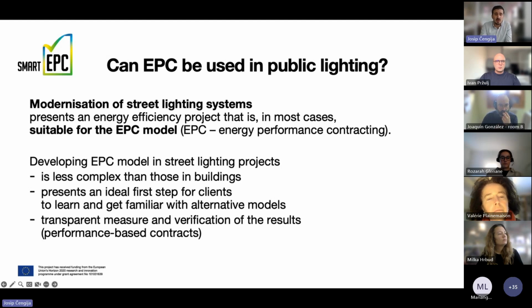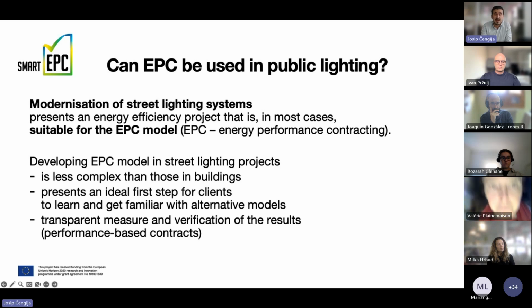Now, when we talk about EPC, and for most of you that have maybe Googled or have some experience in EPC and have tried to explore best business cases or best case studies on EPCs throughout Europe, you will see that in most cases, these good examples of EPC models are projects that are being realized in public lighting systems. So why is that the case?